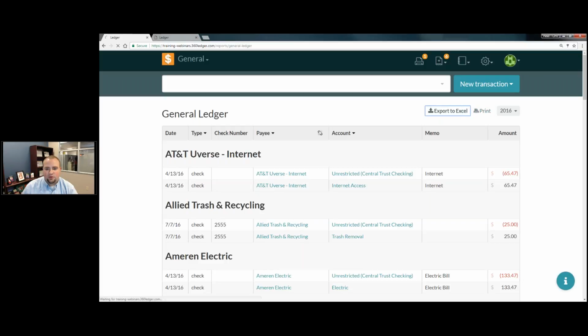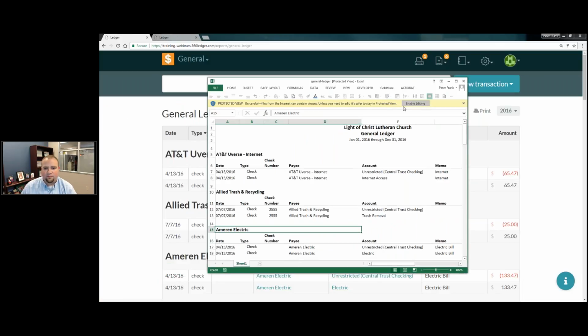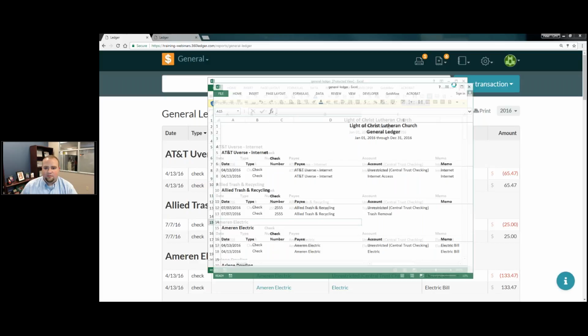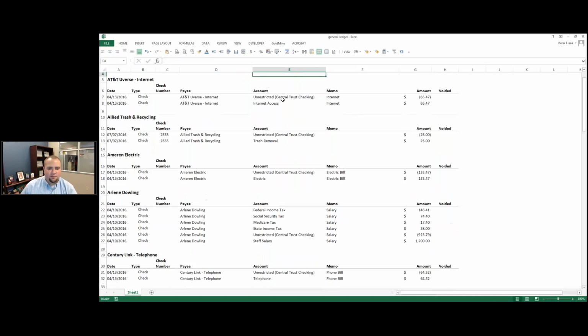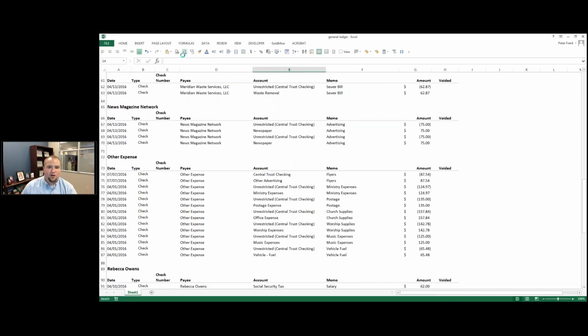I could also export to Excel, and that comes up down here. It may pop over on one of my other monitors. Let's see where that's going to show up. Here we go. All right, there we go. So this report shows up in Excel, and it's formatted. It's not just a CSV. It has your title here, your dates, everything gets applied in there, and then you can print it out from here.